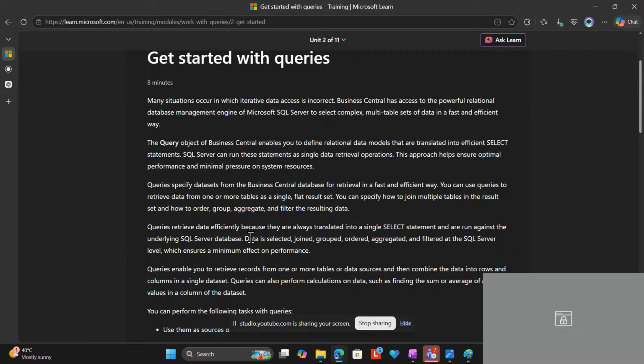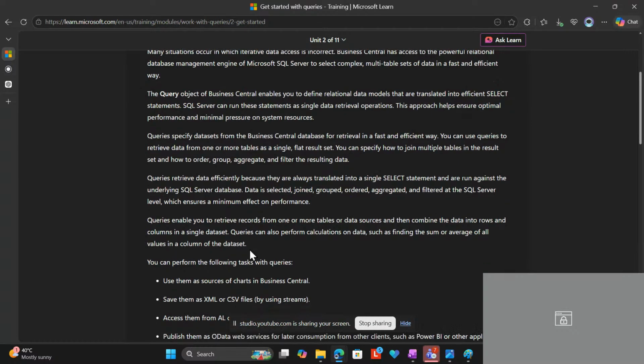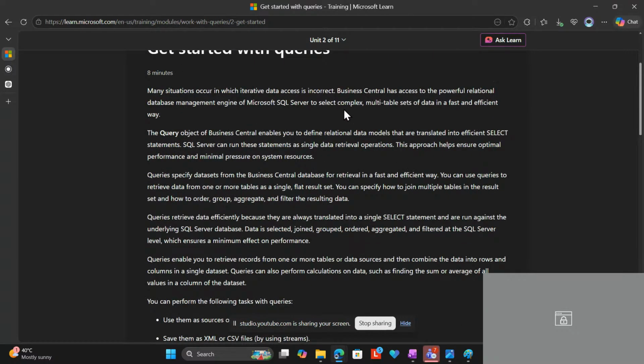Many situations occur where iterative data access is incorrect, and Business Central has access to a powerful relational database management system. So what is iterative? When you want data from somewhere, you have two ways to take data. One is you can just ask for the whole table. Second, you can ask for one row at a time. But when you're going to combine two tables, how are you going to ask?